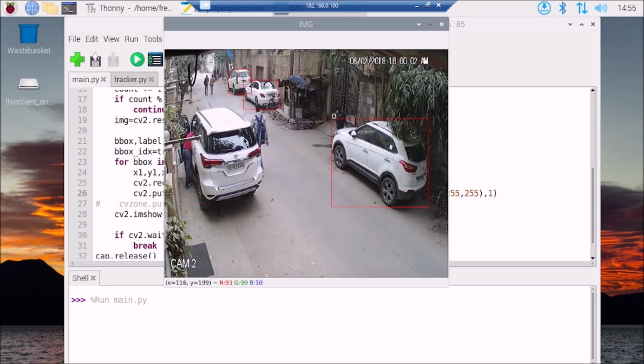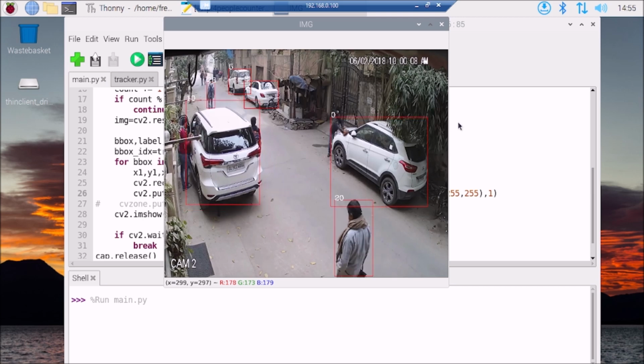Okay, so with the help of tracker we successfully draw the rectangle on each object, means we are tracking the object. Also we assign the ID for each object. For this person, as you can see, there is a 12, the ID. Simple. Now what is our requirement for this particular project? We only want to detect a person. There is no need to detect other objects. We only want to detect a person.